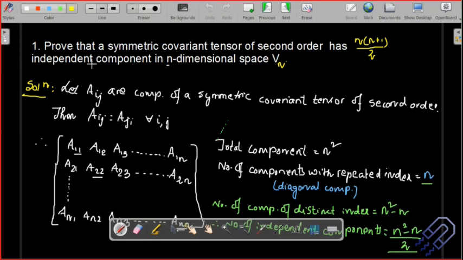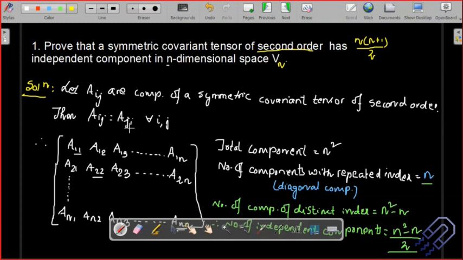So if I give you a question, prove that a symmetric contravariant tensor, there you will write ij at the superscript and not the subscript. Don't miss that out. If you write it at the subscript, I'll give you 0, because it means that you don't remember the difference between covariant and contravariant representation. So representations are different. Even if I talk about a contravariant tensor, you are going to get the same result. You're going to do it in a similar way. The answer will be the same, n times n plus 1 divided by 2. Please check this. This is second order.